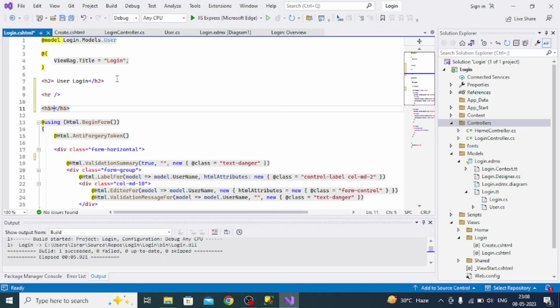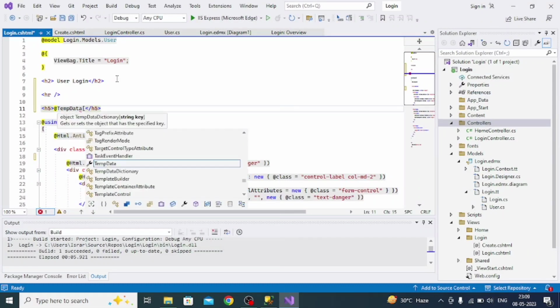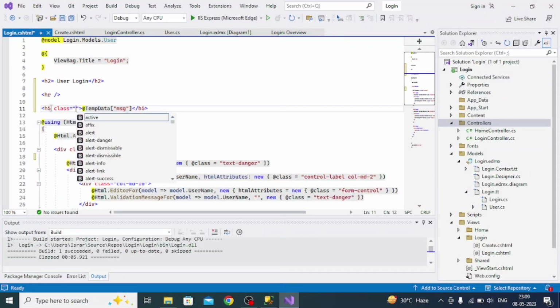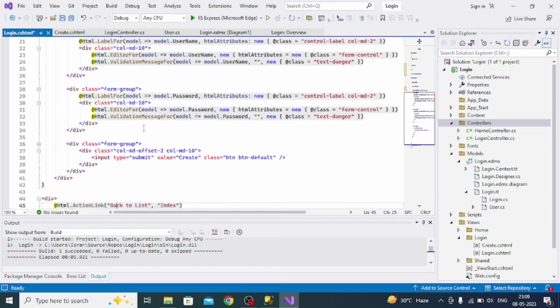In this h5 tag we will display the TempData message. Here we will take the class as text-success.